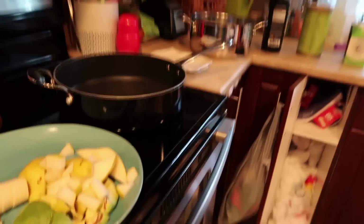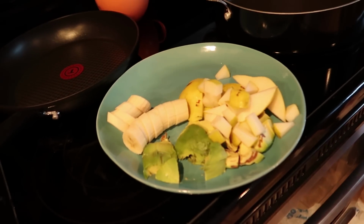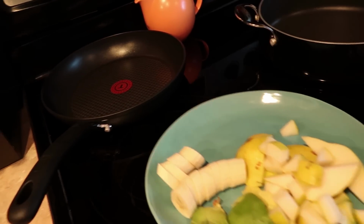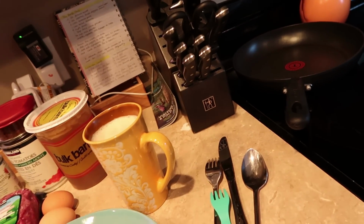Anyways, I'm just making a quick breakfast for me and the Babs. Just gonna scramble up some eggs, maybe throw in some spinach. And then we are going to get started on this crock pot.